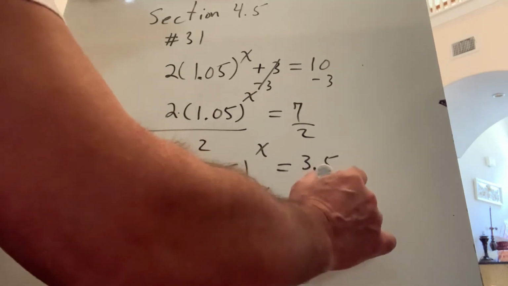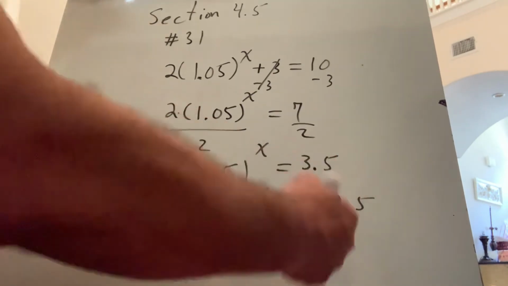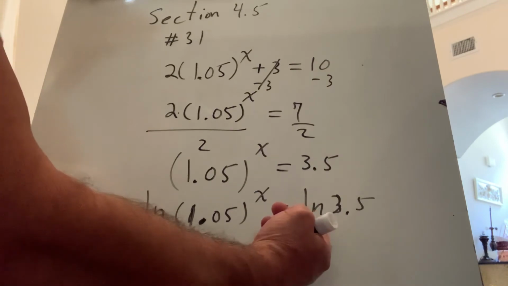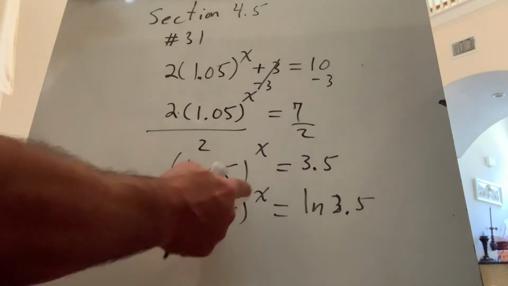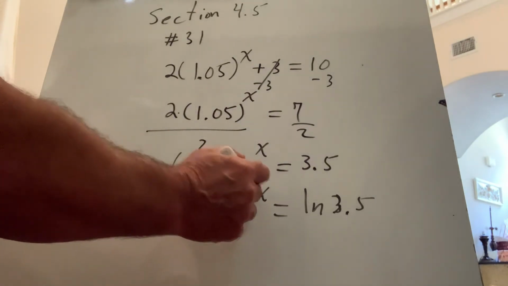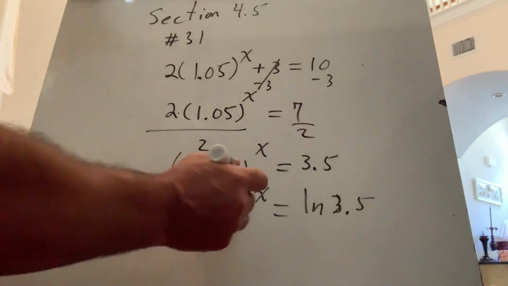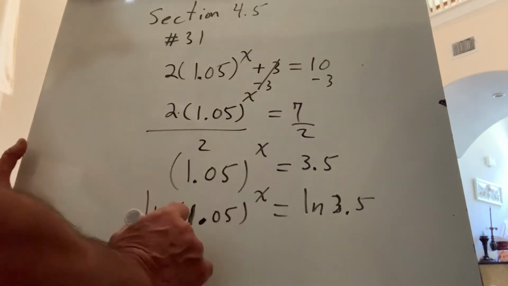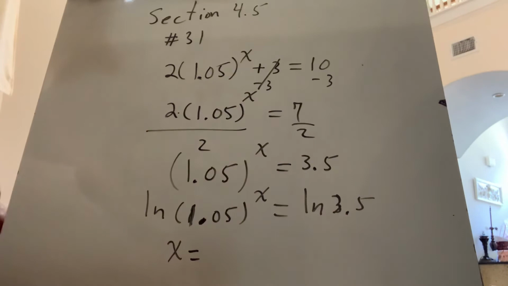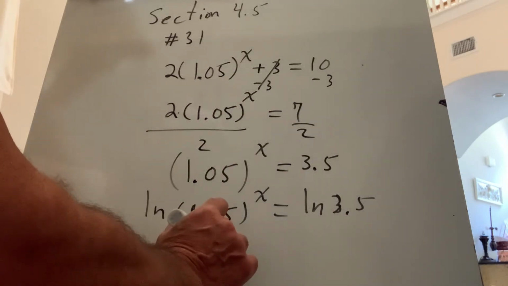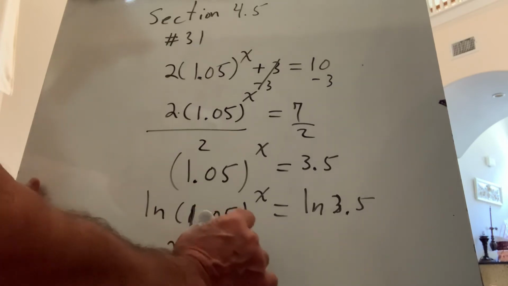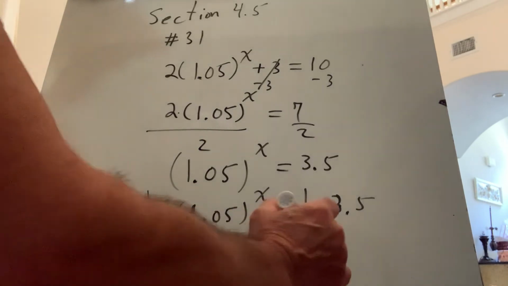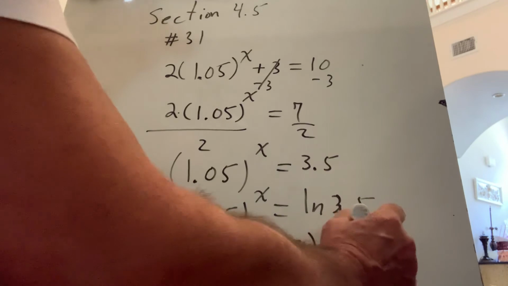You can always take natural log of two equal expressions. If you take the natural log, or log in any base, you still have equality. That's what allows us to take natural log. The reason why we take natural log is so we can bring the x down. As the x comes down by the power property, as you remember from section 4.3, the power becomes your coefficient. It will be x times natural log of 1.05 equals natural log of 3.5.